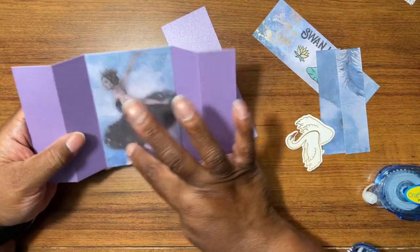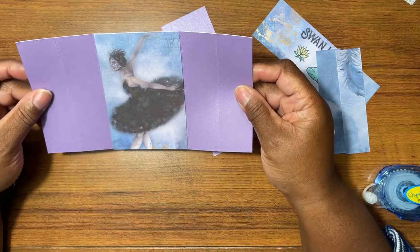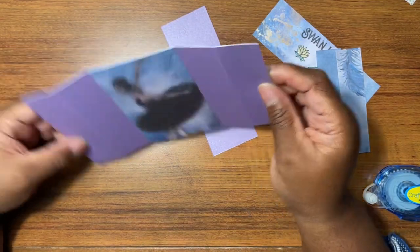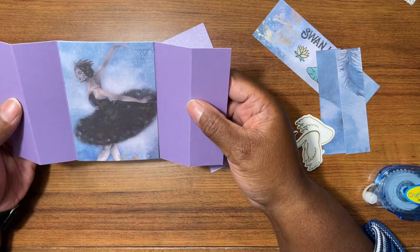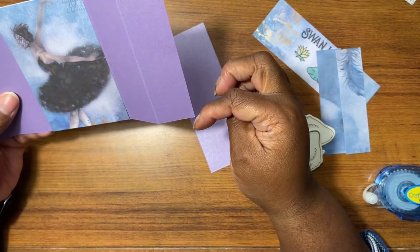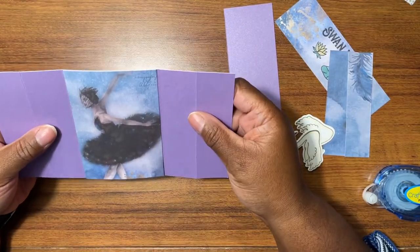So this one is just a standard A2 size card, standard card base, 5 1/4 by... No, it's not. Yeah, I guess it's the long way. I don't know, because I didn't write measurements. I want to say this is 8 by 4. Something like that. Go on there and y'all can see the bridge cards.